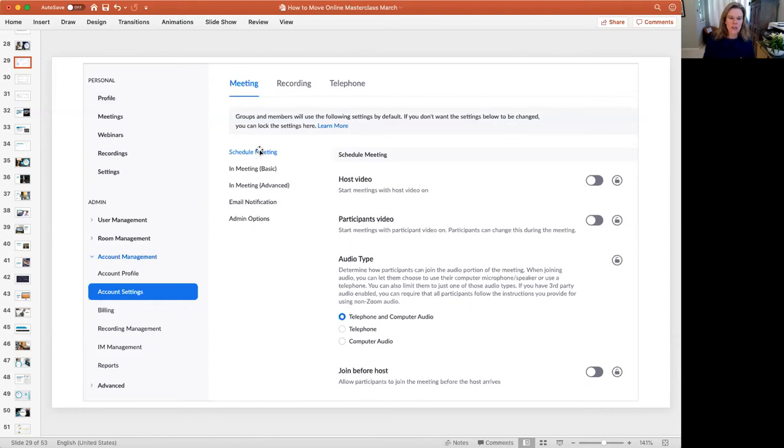There's scheduling a meeting, account settings which become the standard for every meeting you create. There's in-meeting basics. It becomes the standard for every meeting you create. And of course, you can change them before your meetings if you want to toddle through your settings. There's advanced features, email notification features, and admin options as well.